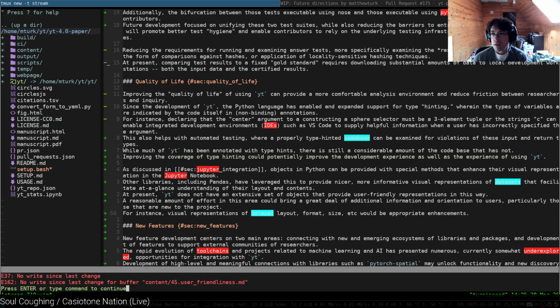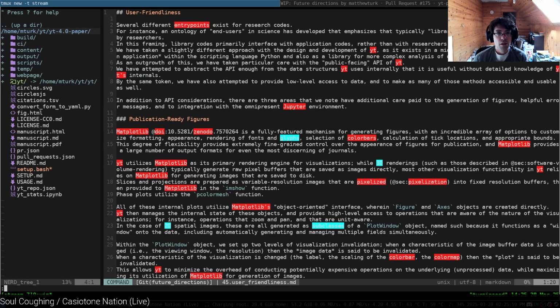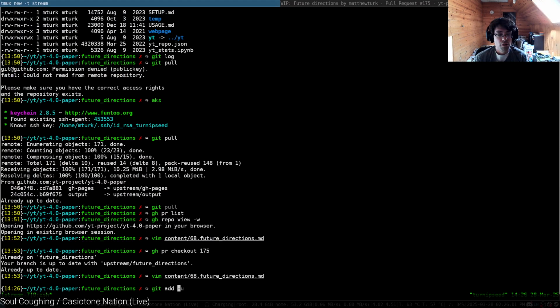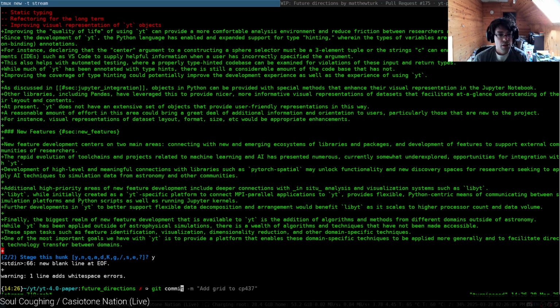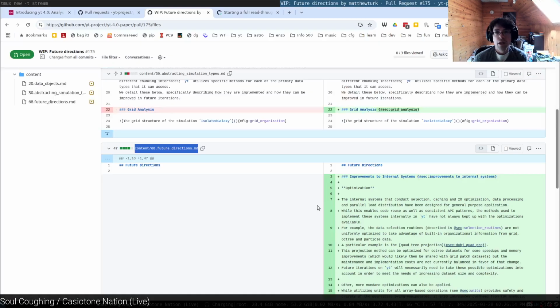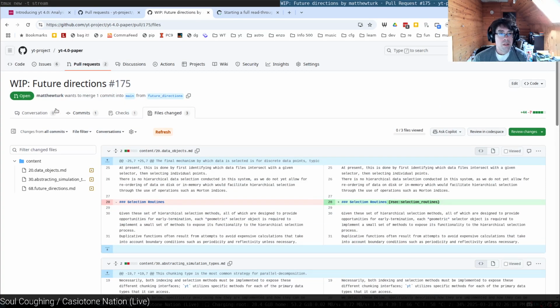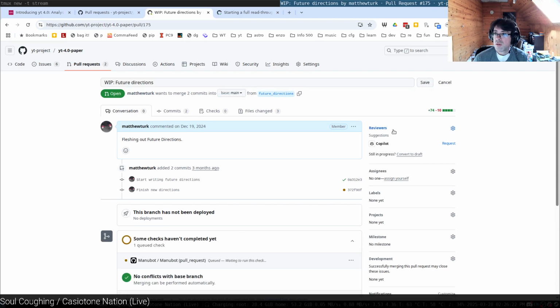All right, I'm going to call this finished. I added a bunch of text. Finish new directions. Now let's see. I'm going to go ahead and merge this, I think, because I don't want to keep writing it.